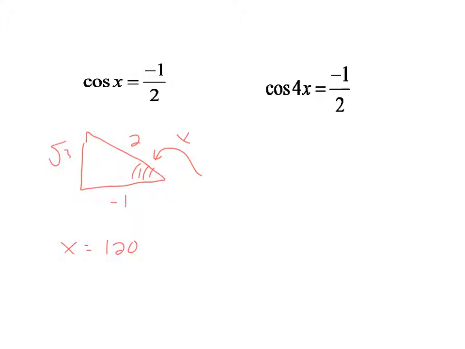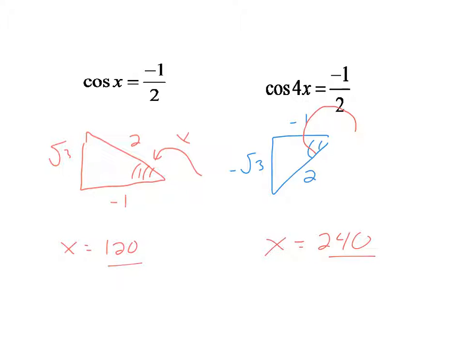So I got my third quadrant triangle right here, where this is going to be neg 1. This is 2. This is neg root 3. Not that that matters, because we're dealing with the cosine. This angle is 60. So my angle that I'm solving for is going to be 180 plus 60, which is 240. So x equals 240. We can now see that those are my two answers. Let's go to the next slide.